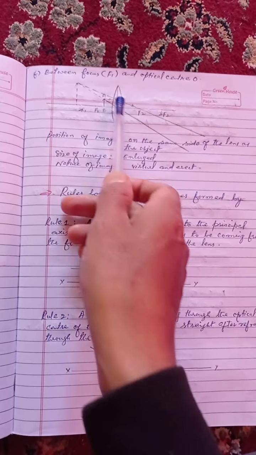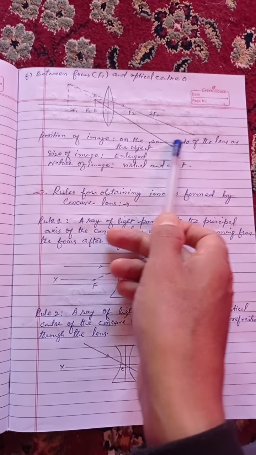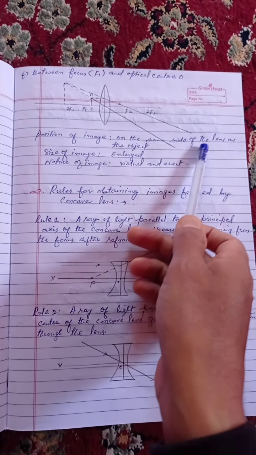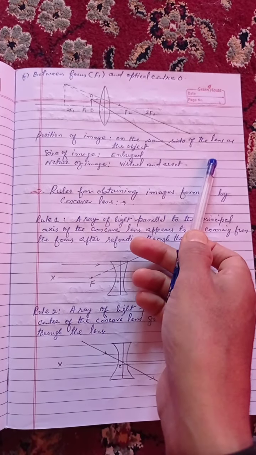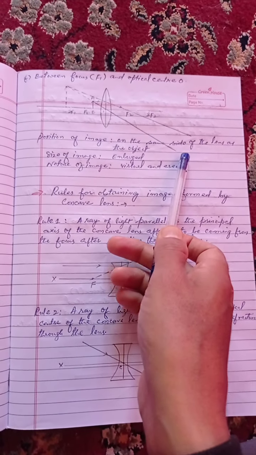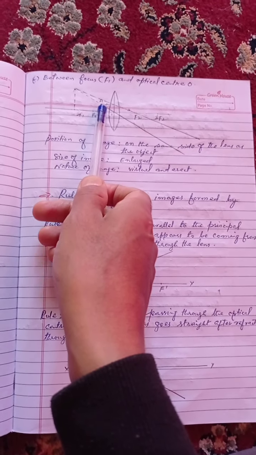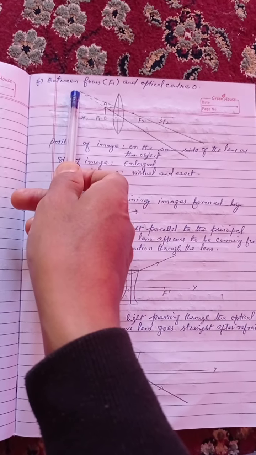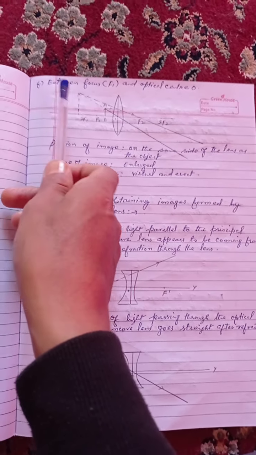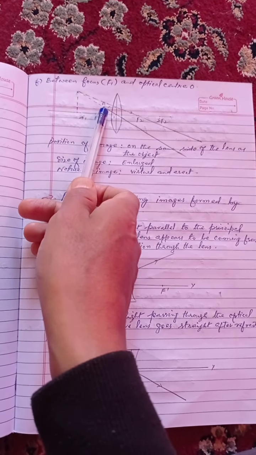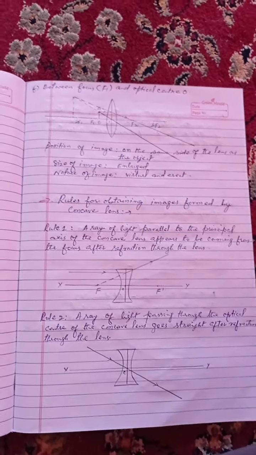So from this right side, it's obvious that these two rays do not meet. They do not meet at any point. So we can say the possibility of image formation on this side is impossible. So how can we detect where the image would be formed? From the back side, dear students, if we extend this ray and if we extend this ray, these two rays meet at this point. So here at this point we will get the image of this point A. So this point is represented here by A dash.